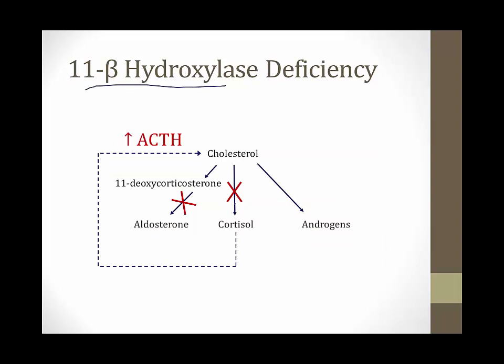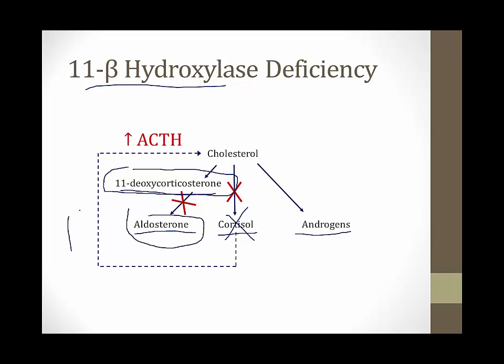In this disorder, children cannot synthesize cortisol, just like in all the congenital adrenal hyperplasias. They also cannot make aldosterone. However, they can make an intermediate in the formation of aldosterone called 11-deoxycorticosterone, and this intermediate has similar effects to aldosterone. So as a result, these children are deficient in cortisol, they produce excess androgens, and they produce excess mineralocorticoid effects, but not from aldosterone. Instead, it's from this intermediate, 11-deoxycorticosterone.